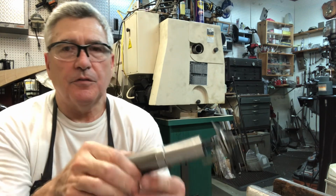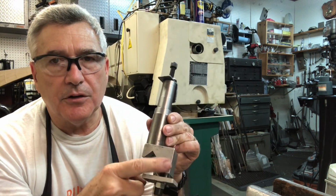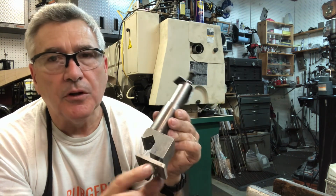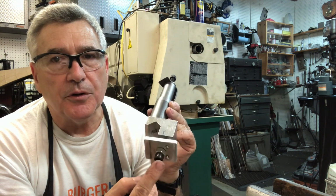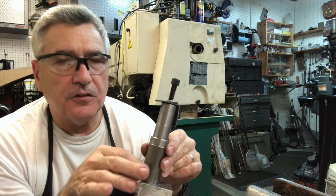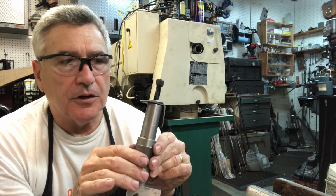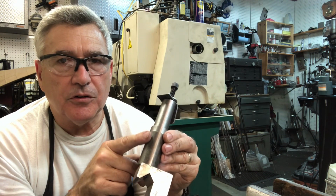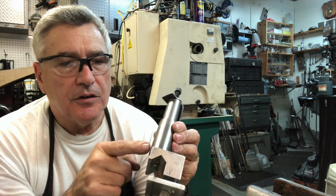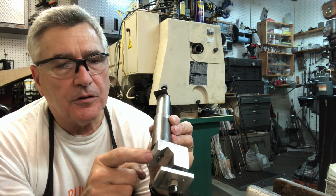Let me show you what the finished product looks like. It's basically an aluminum block. You could use steel if you have it available. A locking plate on the bottom, a locking bolt, a clamping bolt down here, and then a stand which I've made out of some scrap steel. These are actually little surplus stub axle rejects from the machine shop that Russ used to work in. It's drilled and tapped 3/8-16 so that this is fastened.